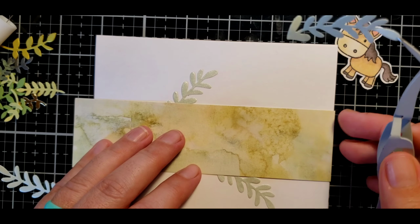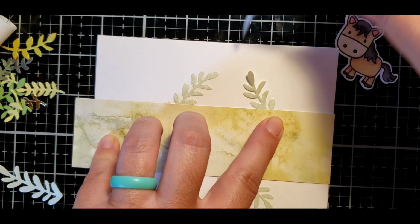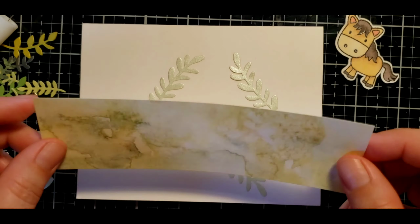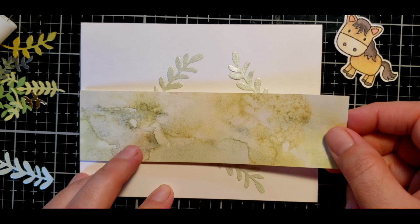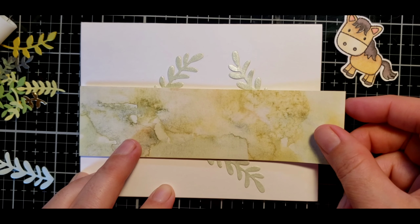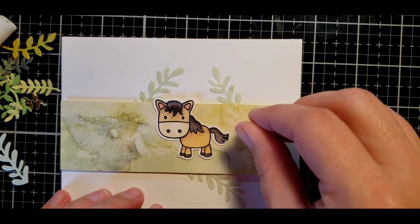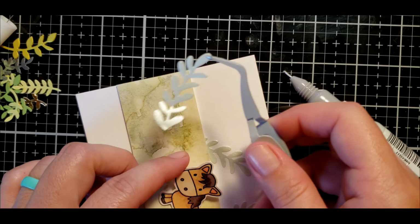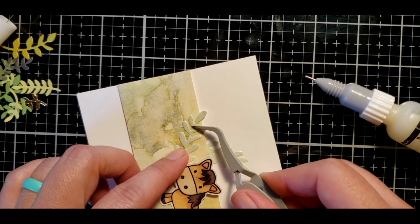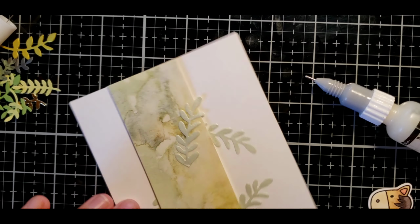So the first thing I did was I'm holding that little strip in place, and I'm adding glue, liquid adhesive, to the leaves in the back, just to get it kind of dimension. Adding some foam adhesive onto this little watercolored panel, and then placing that exactly where I want it on my card. And then I cut off the excess, and then I'm gonna be placing my horsey as reference, and then putting my leaves around with liquid adhesive. So nothing really to it, just seriously putting liquid adhesive and placing a bunch of random pieces of foliage.